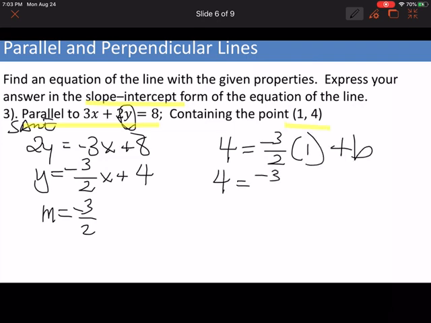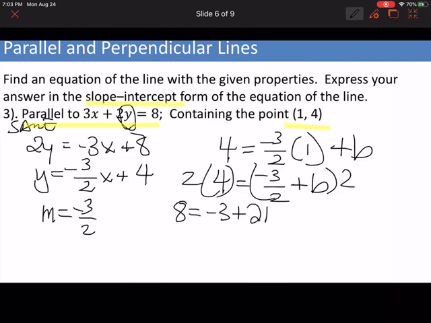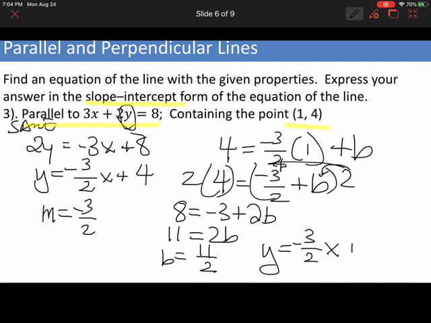You know what? I think I'm going to clear the fractions just to get you guys to practice that. It will come in handy, so the more you get used to it now, the easier it will be when we deal with more difficult fractions. Please remember when you do this, some of you are forgetting to multiply the 2 times the b. Oops. So I added 3 to both sides and divide. So my equation is -3/2 plus 11/2, or 11/2.